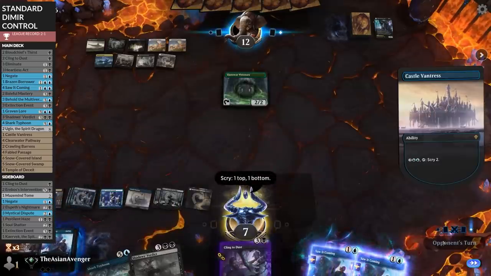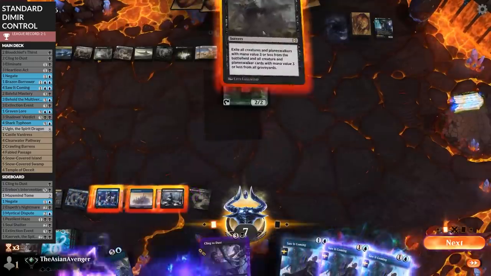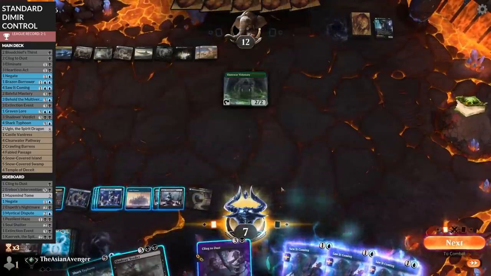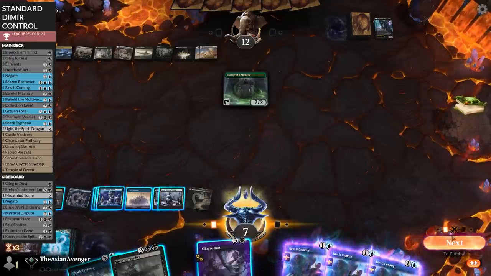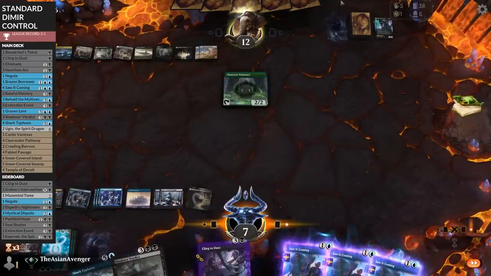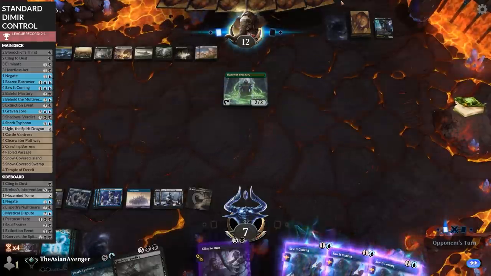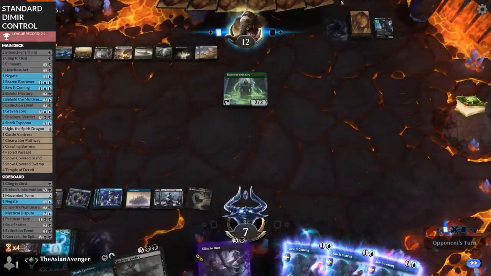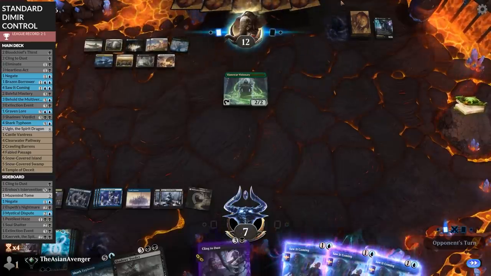Alright, let's go and grab another counterspell, load ourselves up. Three, six, seven, eight, nine. Okay, so they're trying to make a double spell turn, which is fine. We can take 2 here. We have the Cling to Dust in our grave, so we can gain 3 life back. At this point now, I care more about what they're trying to do.